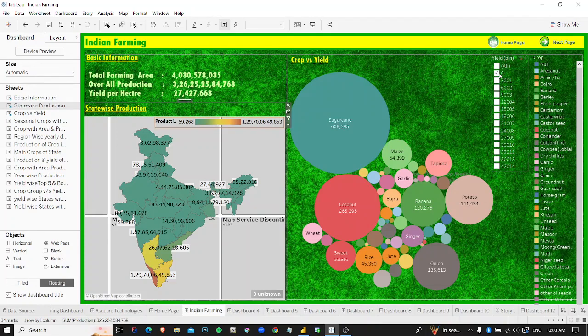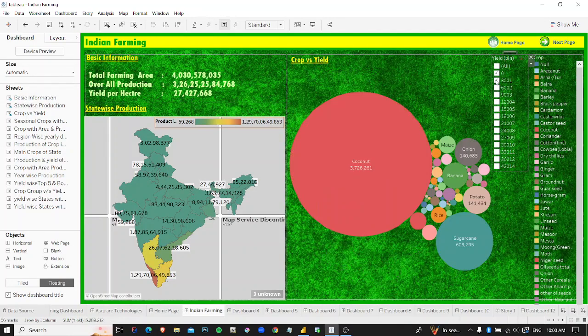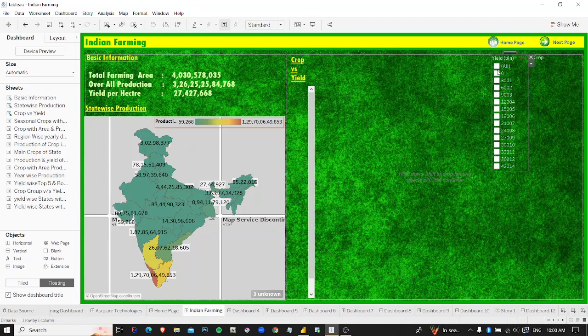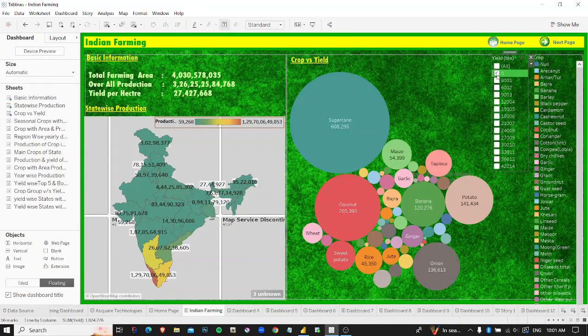Okay, so when it comes to 0 to 3000, it is in this way. But when you add 3000, see here the coconut takes the biggest part, and the sugarcane came down. But when I remove the 0, most of our bins contain coconut only, as the coconut overtakes all the other crops. But when it comes to the 0 to 3000 bucket, all other crops are included. So this is how the bubble chart presents the yield, or for any analysis which you want to do, you can use this bubble chart like this.